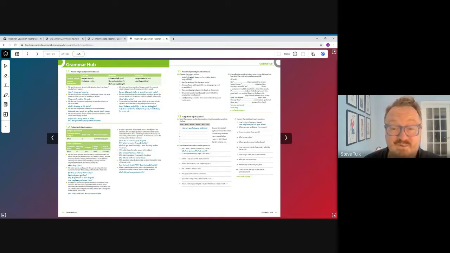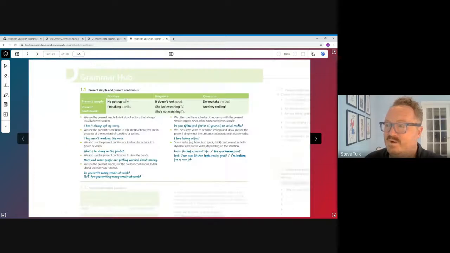I mean, you'll only have to do it once for you to remember that, oh yeah, that's something I have to do. The Grammar Hub section is presented exactly how you want. In the unit, we have some noticing activities where we notice the grammar in the context of the reading or the listening. Then we have some inductive approach activities, where you work out the rules for yourself. Then we have a little bit of controlled practice, and then we come here.